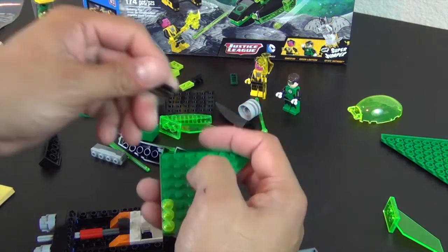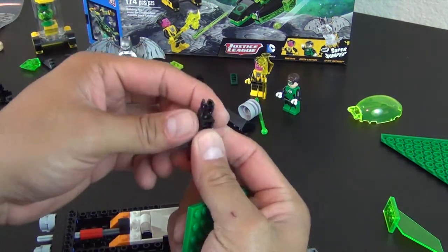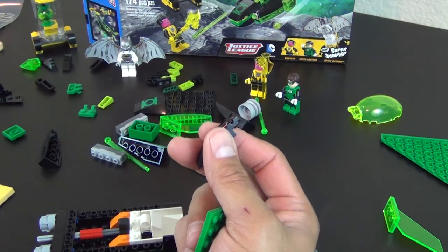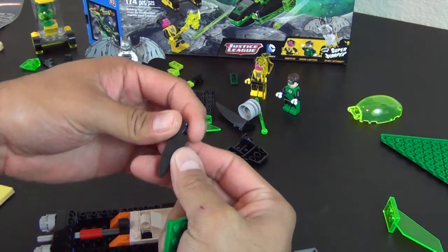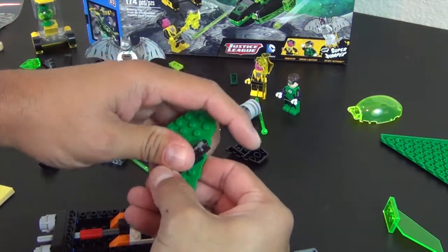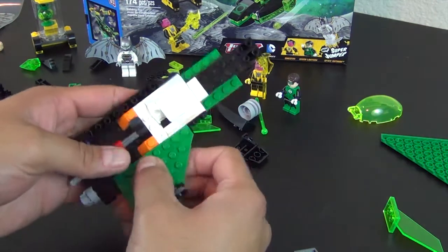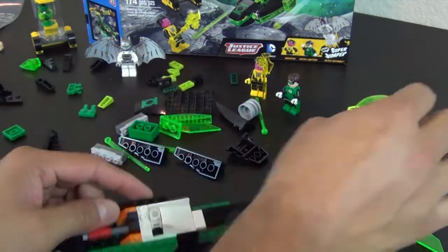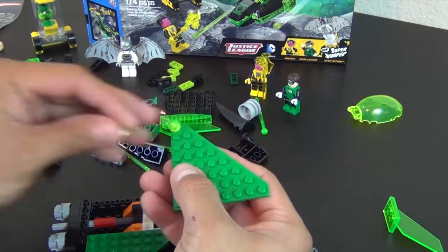And we have the cool new stud launcher piece that's modified for a plate. So it's a 1x2 plate with a stud launcher on it. Don't shoot your eye out. That goes right here. We have the same little build on the other side.